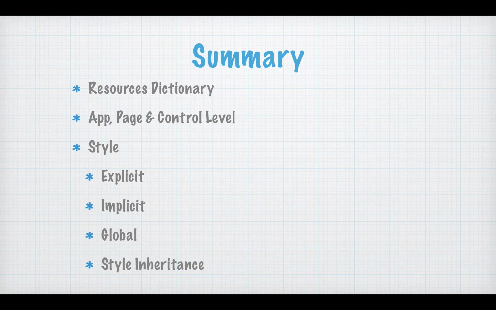Then we spoke about different types of styles. You can define them explicitly. It means that you give a name to the style, and then you have to go to that control type and you say that, okay, this is what I want to use, just like you use the CSS. You can also define them implicitly. You just define that, okay, this is the style for label. All of the labels will use that unless any label is using any explicit style. Global styles, they are similar to the app style. Anything you define in the app level, that is global. And very important, we also spoke about the inheritance.